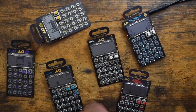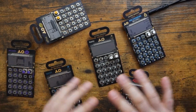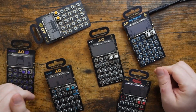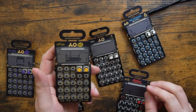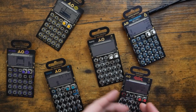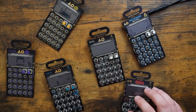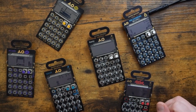Let's get started. So, the Teenage Engineering Pocket Operators, I absolutely love them. I think if you've been following the channel for any extended amount of time, you probably know that by now. They are affordable, they are great at throwing together little sequences, and in some cases, full-on songs, like with the PO33 or 133, or the PO20 Arcade, the Mega Man. Most of them can come up with full tracks if you're creative enough. They're a fantastic creative outlet.